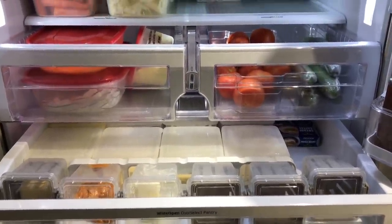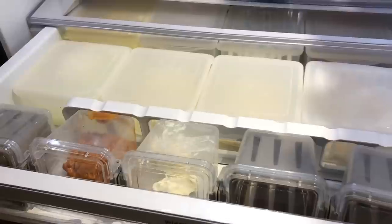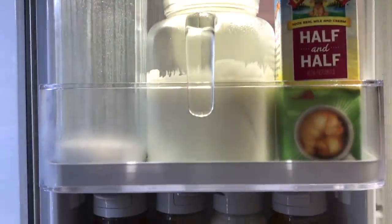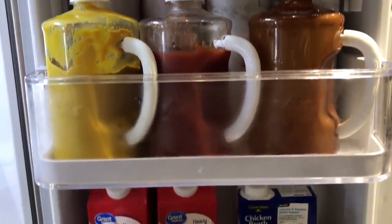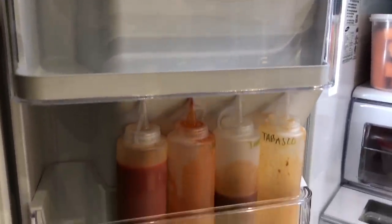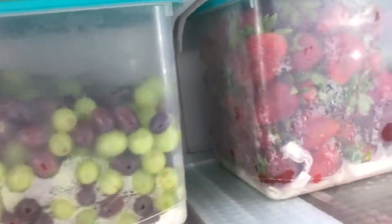My mission when creating this system was to solve several problems. I wanted to reduce waste and save money by not losing items behind other items or repurchasing things we already had. I wanted a system that looked nice but wasn't overthought, so anyone opening the fridge could easily maintain it. I also wanted a time-saving system that didn't require a lot of cleanup — simple enough to maintain and not give up on. Most importantly, I wanted to do it on a very small budget. This system has been the most successful for us for several years.